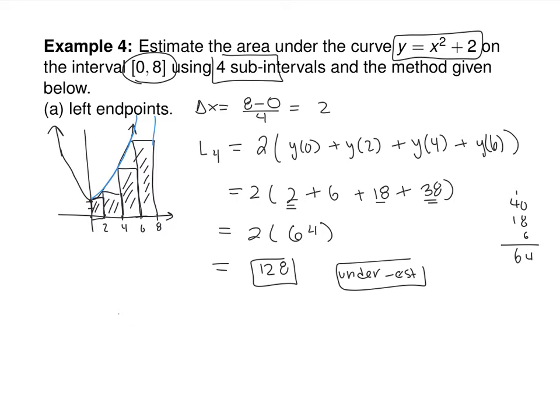Let's just write down what R6 would be. So R6 would be 2 times, what would be the first thing you'd plug in instead of 0? You'd plug in 2 first, right? Oh, yes, it'd be R4. Yes, thank you. Yes, it'd be R4 because of 4 pieces. So first you'd plug in 2. What would you plug in next? Y of 4, yep. Then you'd plug in, yep. And then you'd plug in, yep. And you'd get some larger number, right?